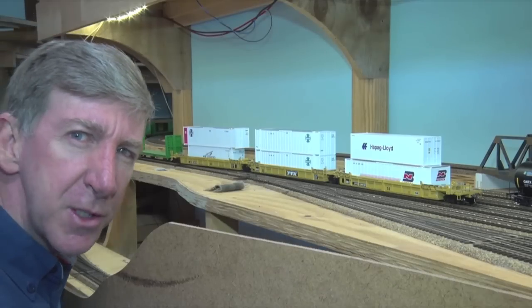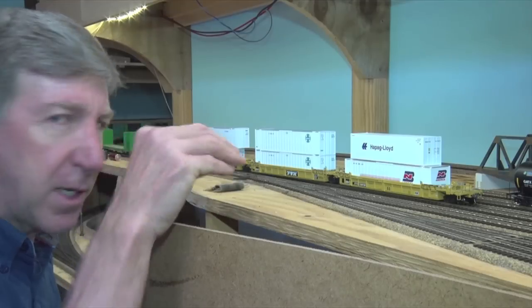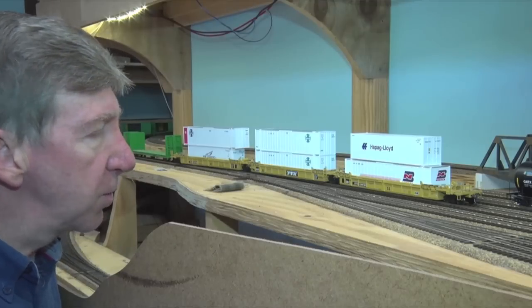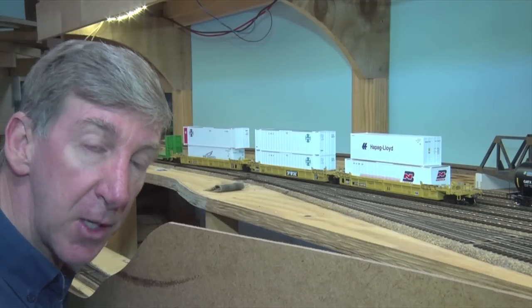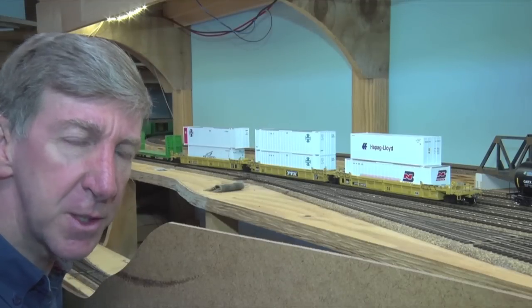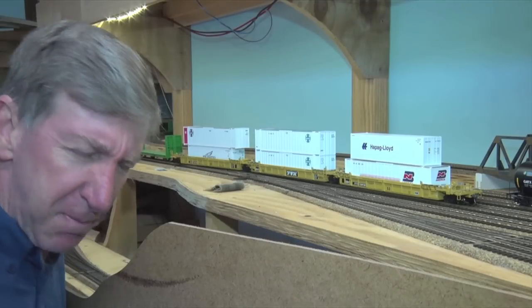Reliability, well, that remains to be seen. They're way too light, but unless you make them out of metal like Kato have done, there's no way you could put a weight in these. Absolutely nowhere, really. So run them either at the end of a train or with containers on. Now, I've run them in the middle of a train here. I've done a bit of testing. We'll be doing some more testing on the Birdwood Sub with some heavier trains. But so far, so good. No derailments. But of course, there's no derailments on the Birdwood Sub. Come on.